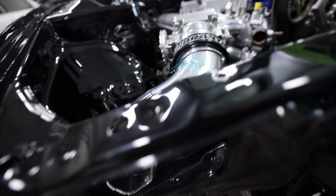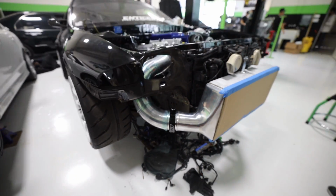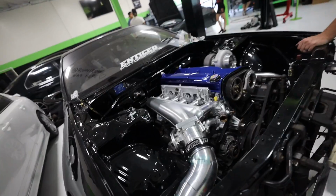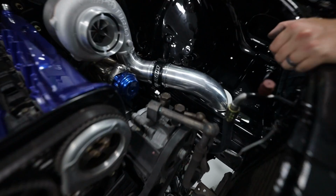And the charge pipe is complete. Well, it's not welded, but we have it all mocked up, all the pie cuts are finished up, and it looks freaking sick. All right, R32 update is good for now. We have to come back tomorrow and actually bring all of our extra stuff, so all of the gaskets we've been waiting on for 4 or 5 months, and our radiator, and just a bunch of other stuff so that we can actually go ahead and bolt in our manifolds and all of that good stuff. But for today, both charge pipes are complete.